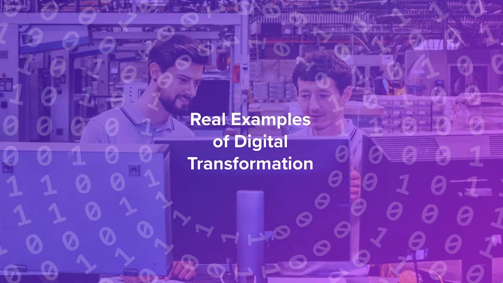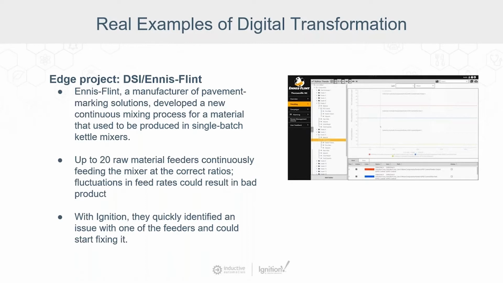So Kent, can you talk about the first case study? Over to you. Yeah, thanks, Don. So the first example we want to talk about is about a project that DSI did, which is one of our premier integrators, specifically for Ennis-Flint. Ennis-Flint is a leading maker in pavement marking solutions.